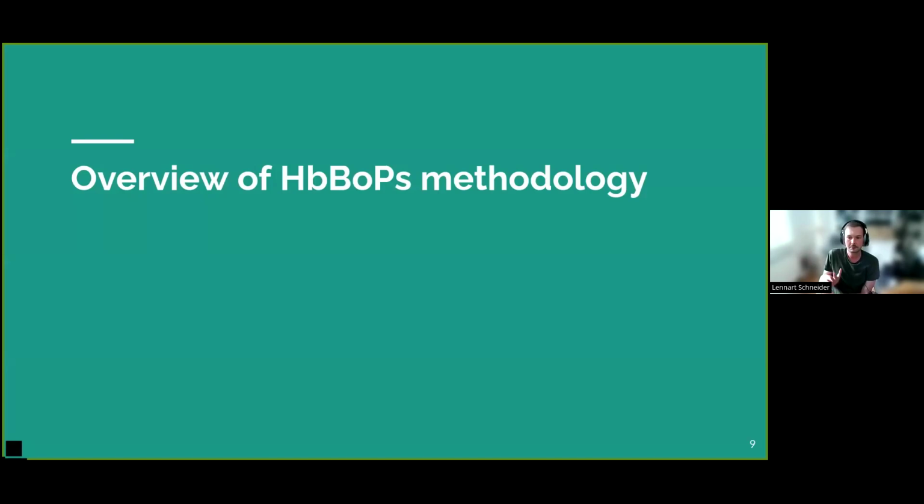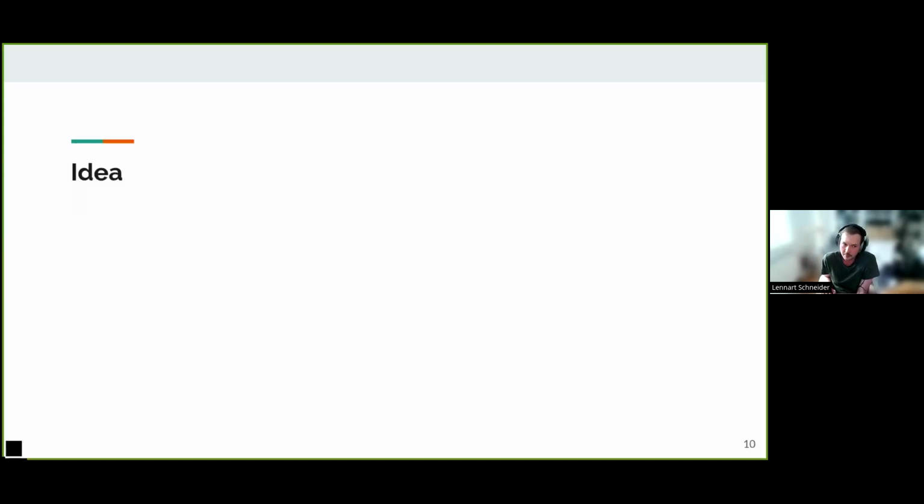Okay, so what we call HbBoPs is quite simple in idea. It gives us sample efficiency by doing a BO proposal. That's natural, right? If you want to be sample efficient and you don't want to try out everything in a search space, use something smarter like Bayesian optimization. And the other thing is we speed up query efficiency via Hyperband, and then combine both methods as it has been done in HbO.